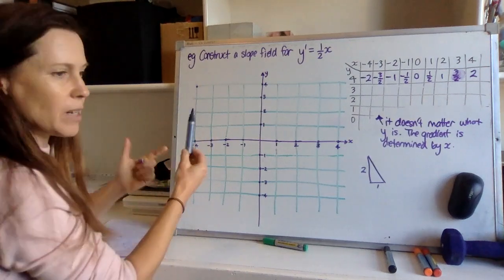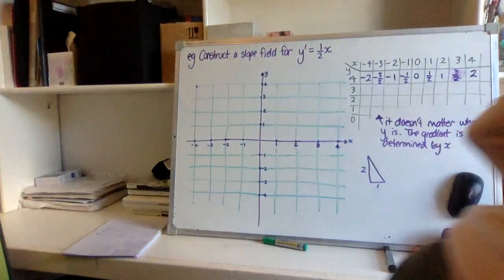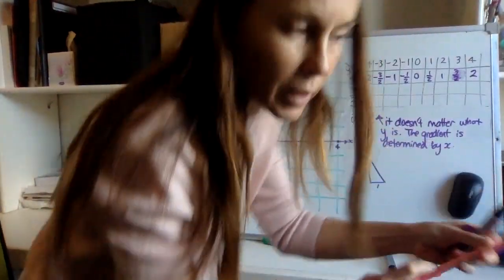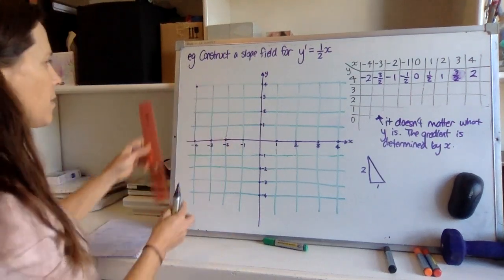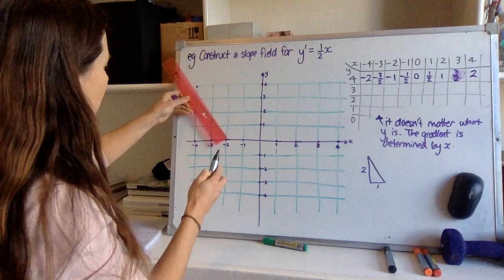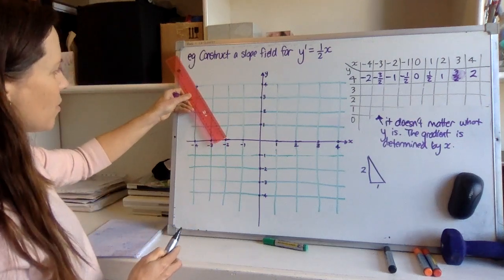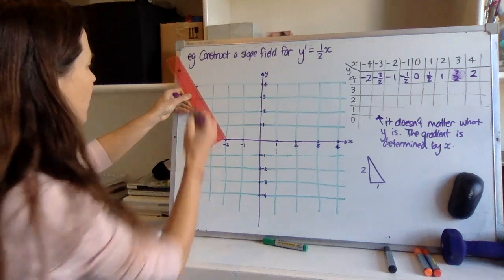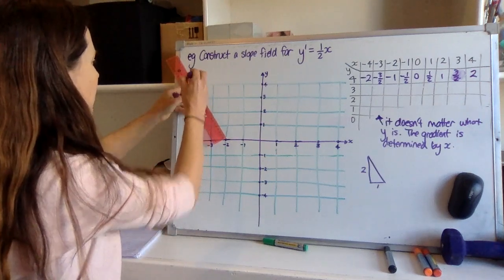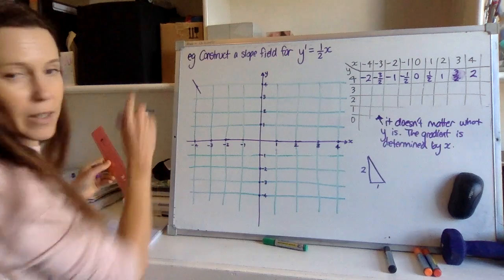So getting your ruler, actually I do have one. Here we go. It just wasn't long enough. Oh, nearly was long enough for those lines. All right, we'll use a ruler. We want a section that has this gradient. So use some of your grid to find the right gradient and then draw a line segment. Now it only needs to be relatively short and centered around that point.